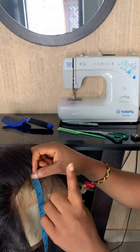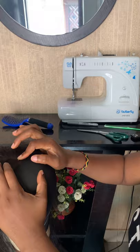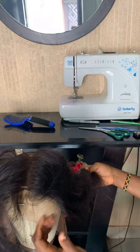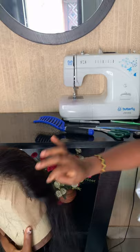So you're going to turn to the back and pin it at the back also, so your frontal does not move. That's what you see me doing. Up next, I'm going to also measure 1 inch from the side too. So that's what you're seeing me trying to do. I'm going to measure 1 inch from this side also and pin down the frontal, and then I'm going to do the same for the other side. So just watch me.